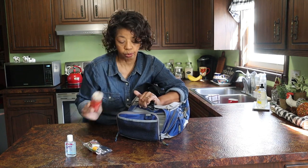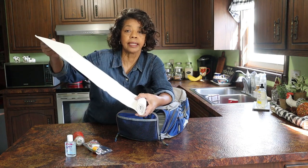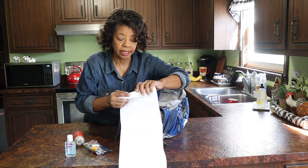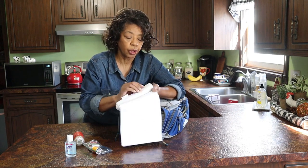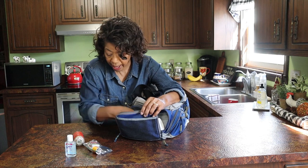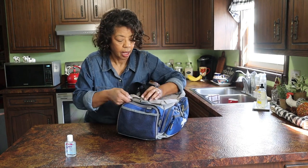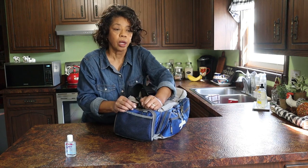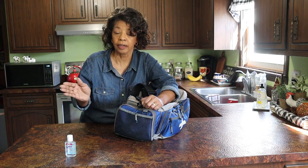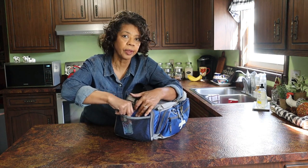Back here I've got a four-inch ace wrap as well as a much longer wrap-type binder. This is something you could use to wrap around the back — it is elastic, somewhat like an ace wrap, but it has a Velcro band to help you snug it up. So if there's been some back strain and you need to support the back, you can use this. And as I said, I can't imagine ever needing to put in stitches — that's not something I've ever done in all my years of practice — but I suppose if there was truly a dire emergency, I could give it a try.